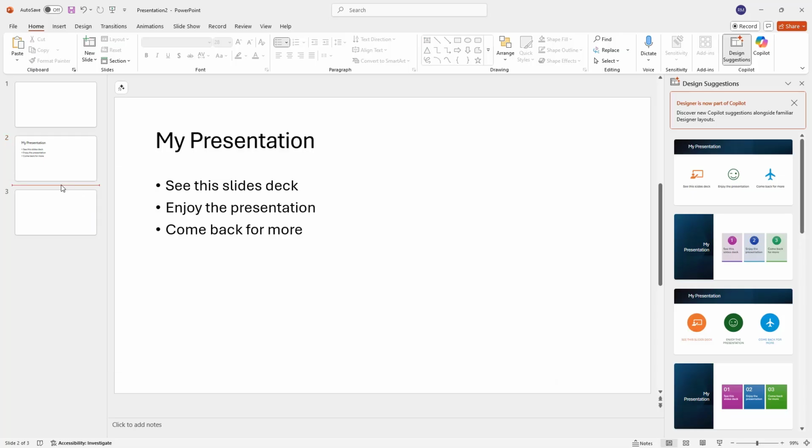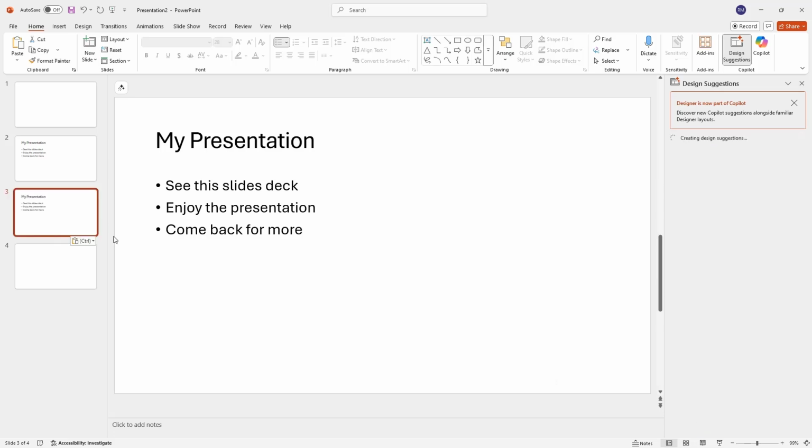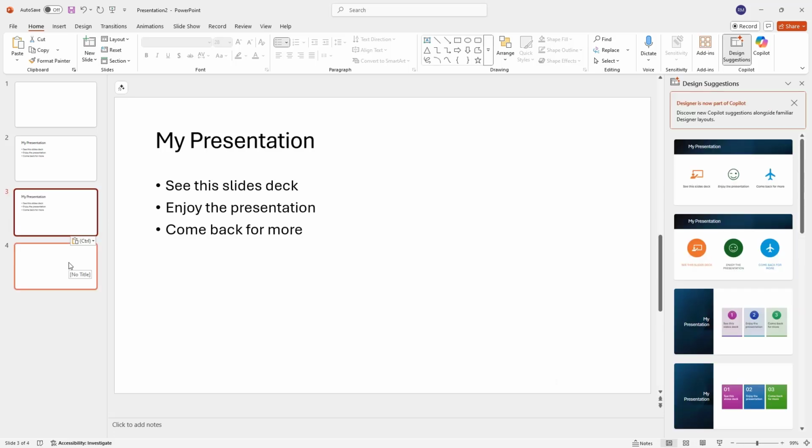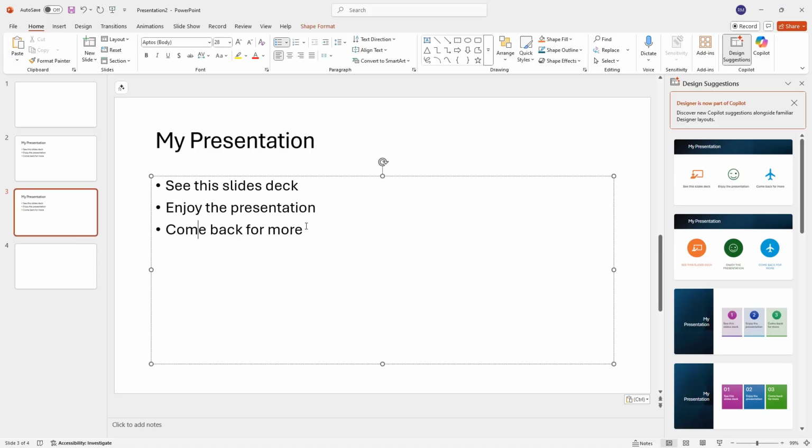Now, one of the training areas you need to make sure that students know about is if you right-click and you choose paste, sometimes when you choose the first paste option with the destination theme, it doesn't give you all the same colors that you're expecting if you do have a colorful type of presentation, which this one is not. So you can choose the keep source formatting. That's the one that is going to make sure that you have everything look exactly the same as the previous slide. And then you can come back in and you can make some changes to it.